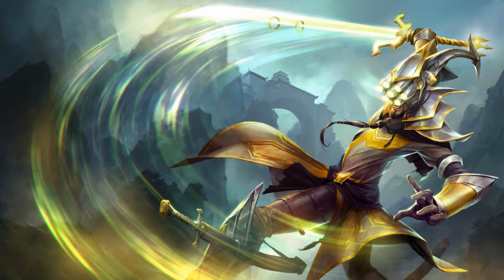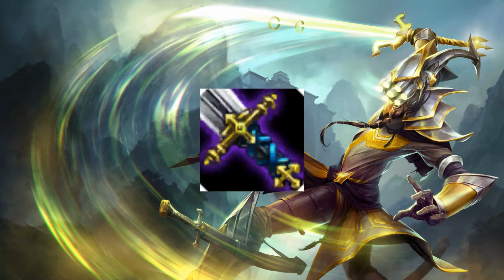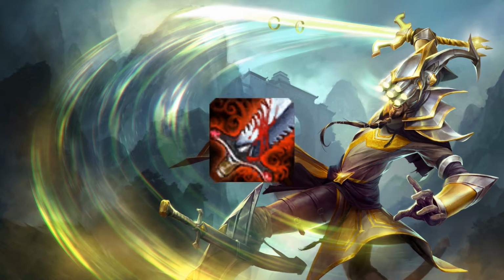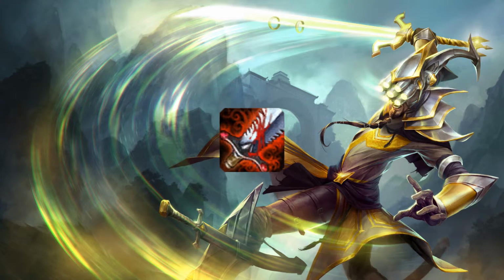Next, what you want to do is you want to buy your BF Sword, because you already have your Vamp Scepter, and then you can get your Bloodthirster, which gives you a lot of sustain. So you have a lot of sustain in lane. Now you just need to deal more damage or deal with your mana problem. It's really whatever you want to come first.